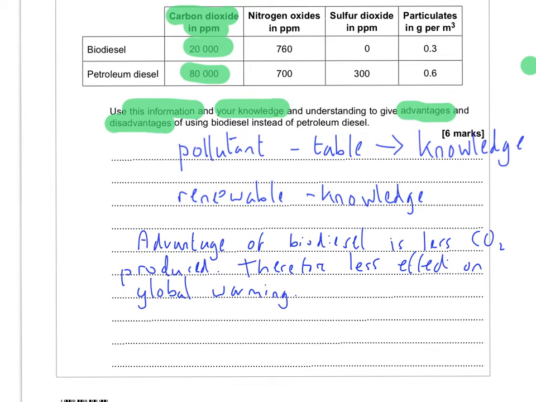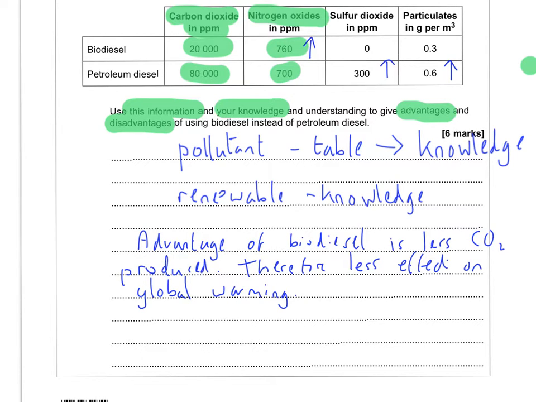So we could work through several of these things. We could then look at nitrogen oxides. Okay, we could compare them. These are pretty similar in this case, but we could say this biodiesel produces more. Okay, it's slightly higher. I'd almost go through like this. And then really we want to be saying the effects of these things.